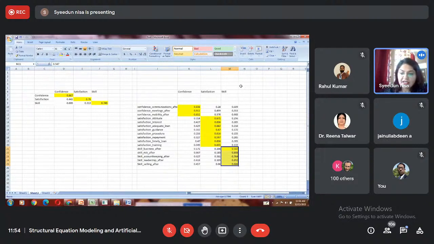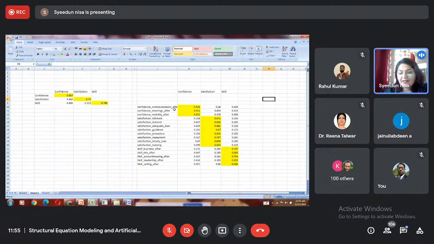So what does cross loading say? These loadings should load better on their parent construct than on any other construct. Here we have used confidence in communication for confidence.